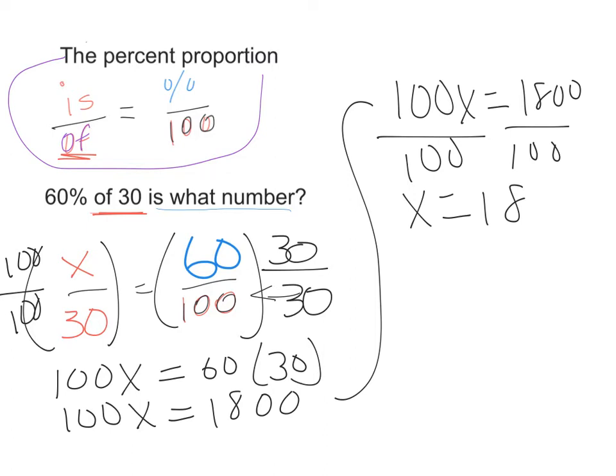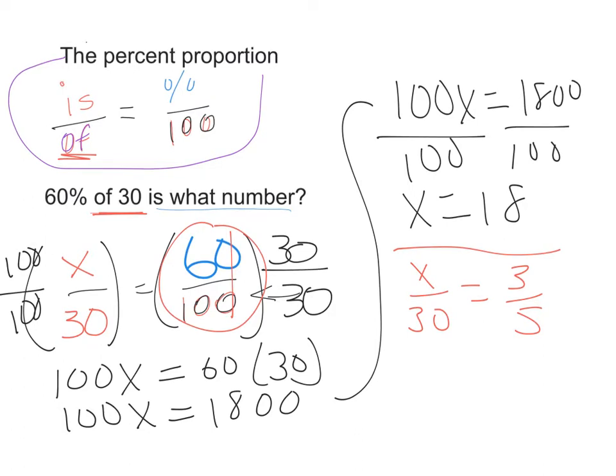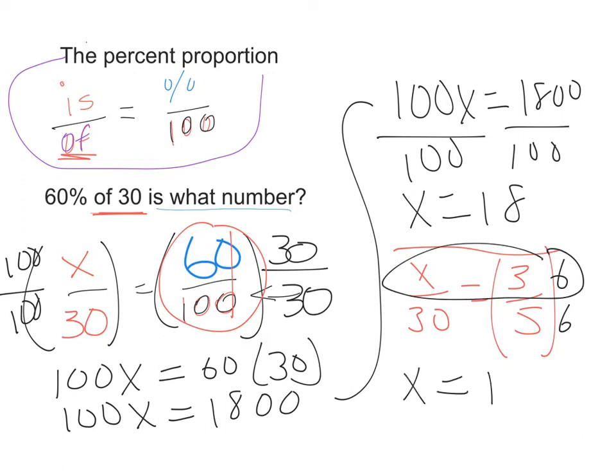Now some of you may have noticed that we could have simplified 6/10 and gotten 3/5. So let's look at this. If we have x over 30 equals, simplify there, and then you get 3/5, we have a new common denominator. So our common denominator is 30, and over here we need a 6 to get you to that 30. And look at that, x equals 18. So that's a shortcut if you notice it, but if not, it still works out the same way.